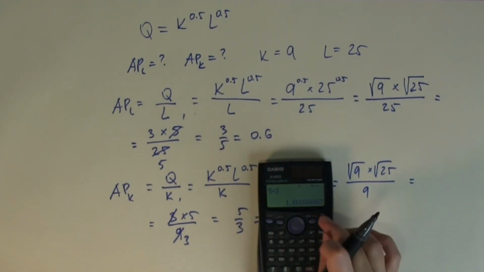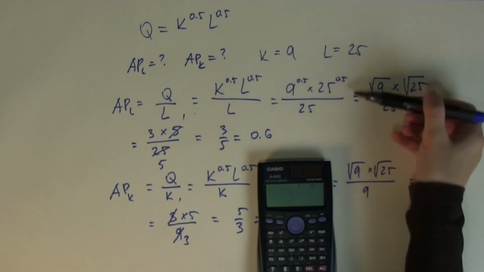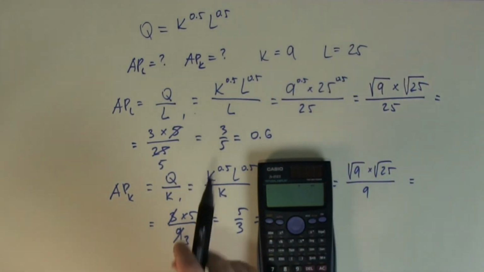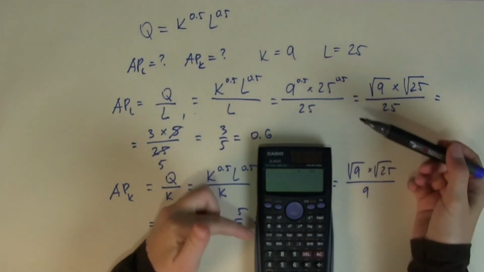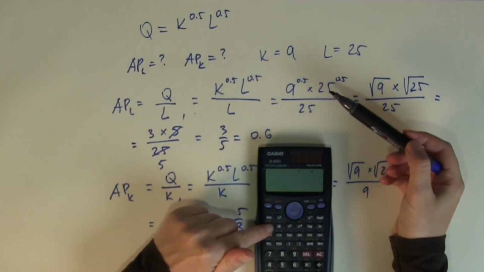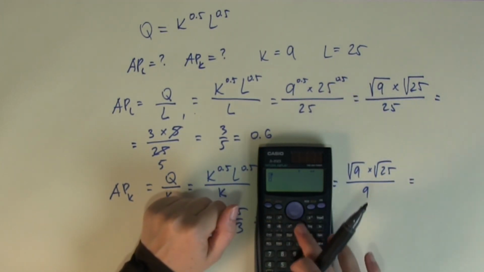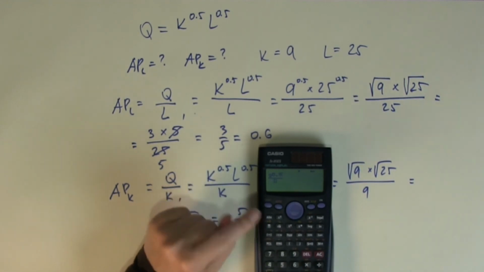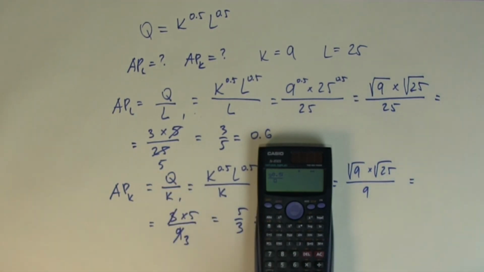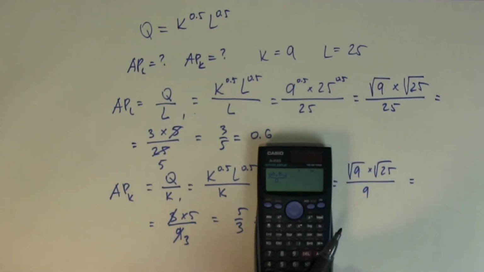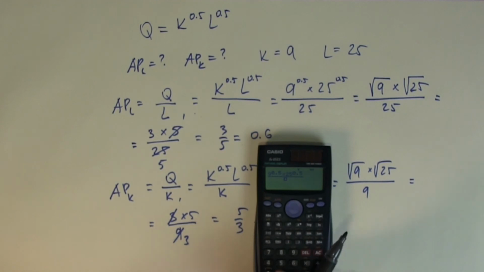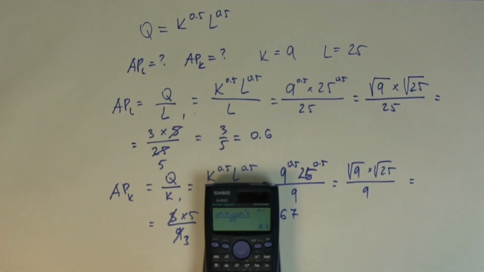Again, if I wanted to be lazy, I could do the calculation from this point using the calculator. I'm going to show you the first example, and the second example you can try on your own. I notice that there is a fraction, so I'm going to put the fraction in, and then say 9 to the 0.5, and notice that the calculator can do decimal powers as well. Next, multiply 25 to again 0.5, then come down to the bottom and just put the 25 in, and voila, it gives me the 3 over 5, which is 0.6.